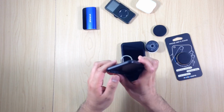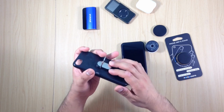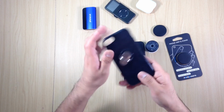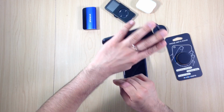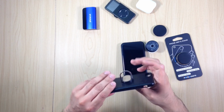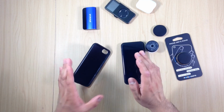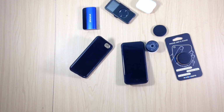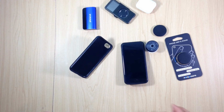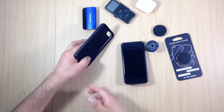Before the Popsocket I used the ring, I would say. It's like a half ring, and I was very satisfied with it. You can just put it through here, keep it on your hand, so you get a better grip. Also one thing that I liked a lot is that you can just place it and watch videos, and that's what I do a lot. I watch a lot of videos, so this is one thing that I didn't want to lose.